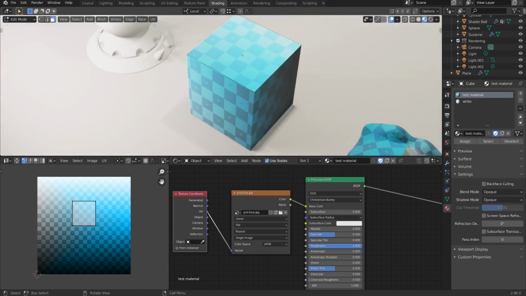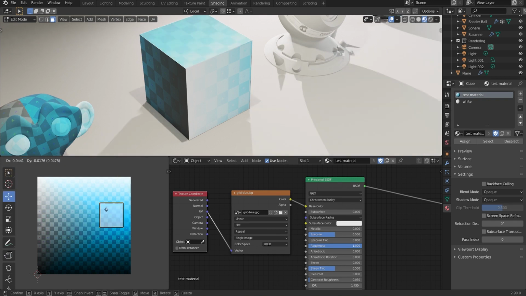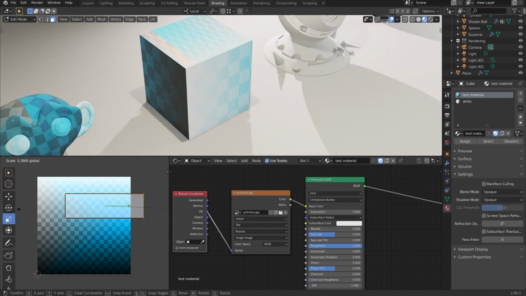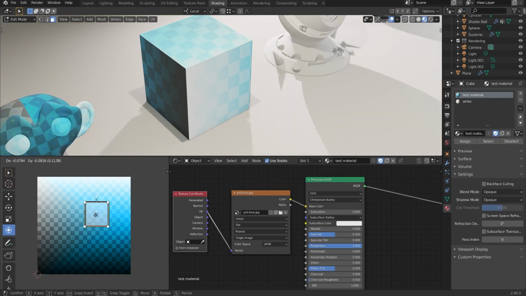Much like the 3D viewport, we can select things and move them around, rotate and scale in the UV editor. If you hit T and open up your toolbar, then you can see you have a lot of familiar tools here as well. You've got the Move tool, the Rotate tool, the Scale tool, and this other tool that does all of them all at once.